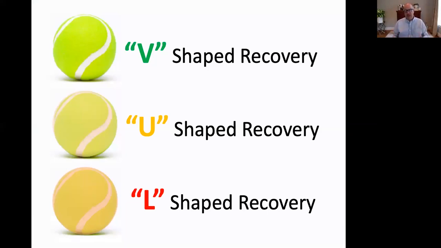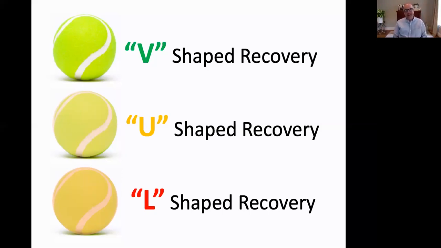The first one is this V-shaped recovery, and you see the top left there, and that tennis ball is brand new. It's shiny almost. You've just popped the top there, and you can smell that smell of a new tennis ball. And that's a tennis ball that if you throw it down, you're gonna hit it on the ground. It's gonna bounce right back up into your hand. And we know right now what is happening with our economy is we're slowing down and we're taking this ride down that we're going to talk about in just a minute. So that's the V-shaped recovery, this ride down and this exhilarating ride back up.